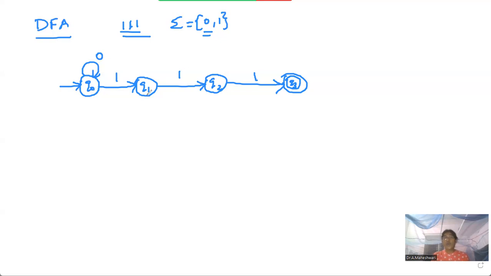Like that, take Q1. Already one is recognized, right? One more symbol we have to place. Suppose I give 0 here, it will affect your constraint. What will happen if I consider this as a 0 here? It will be read as 0, 1, 0, 1, 1. We cannot get 3 consecutive ones, right? 0, 1, 0, 1, 1. There is no consecutive 3 ones. In that situation, don't do this one.